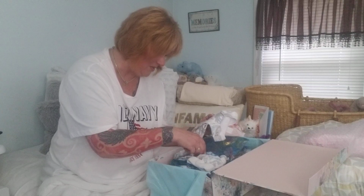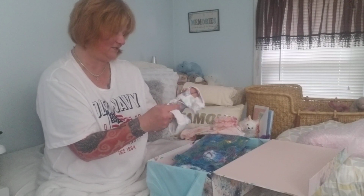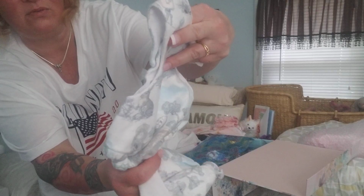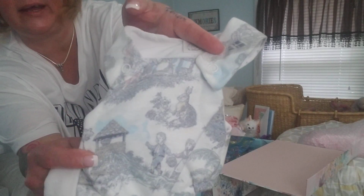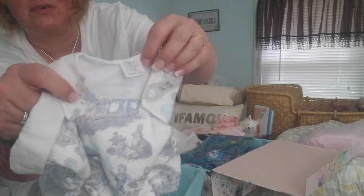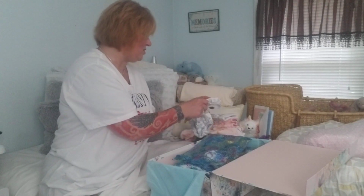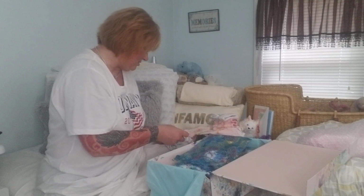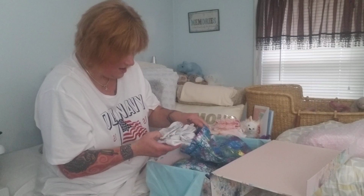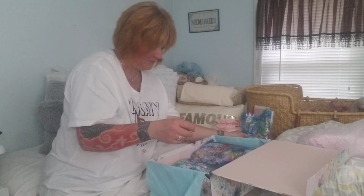Okay. Oh, my goodness. Oh, this is a whole little set. It has scratch mitts. It has a hat. I love the feel of this. It's kind of like a very soft flannel. And that's just a really, really pretty print. It has rabbits, looks like Jack and Jill, kind of nursery rhyme. I see the clock here. So, little nursery rhymes. Oh, this is really close. It's cute. And it has a hat and scratch mitts. Like I said, all this stuff you're all going to see in detail. I'll try to give you names and sizes and all that stuff. Let me put this so we don't lose. And it has booties too. It has the scratch mitts, the booties. So it's a whole entire set. Really sweet.